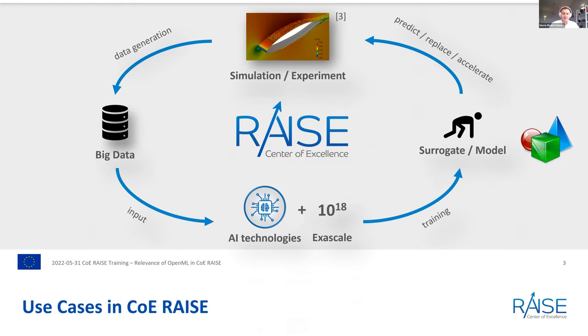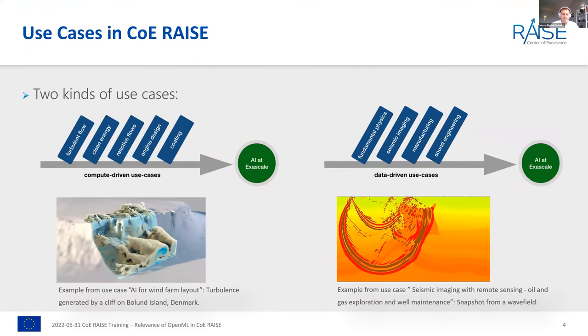So let us move a little bit deeper into the different use cases we have. Here you see on the left-hand side those which are really driven by the underlying physics. So we have compute-driven use cases, which are really number crunchers. Again, turbulent flow in CFD, the wind wheels with clean energy and so forth. This is important for us to understand how we can introduce AI at exascale, for instance, as surrogate modeling, as I was saying in the wind modeling case. Here we can see that especially a wind farm, going beyond one wind wheel, is definitively a big challenge these days to compute, not only because of the turbulence, but also because of the real computing it takes for these numerical simulations.